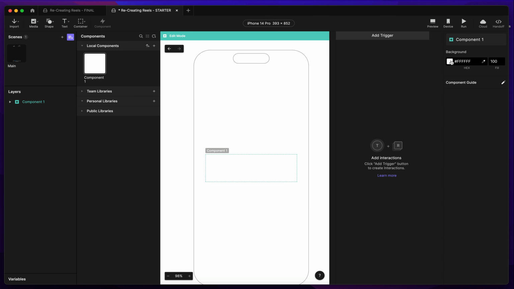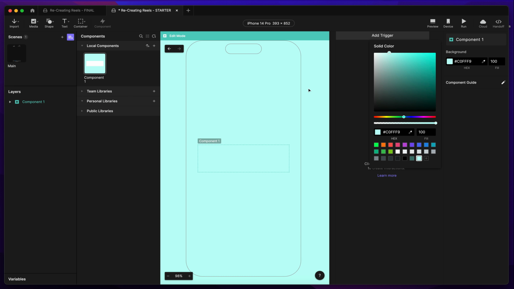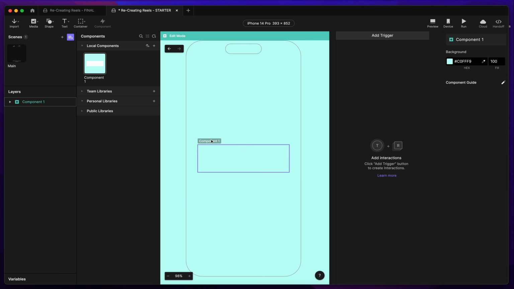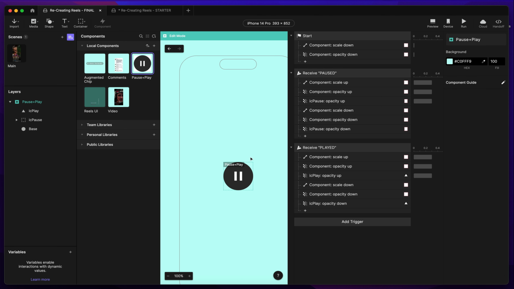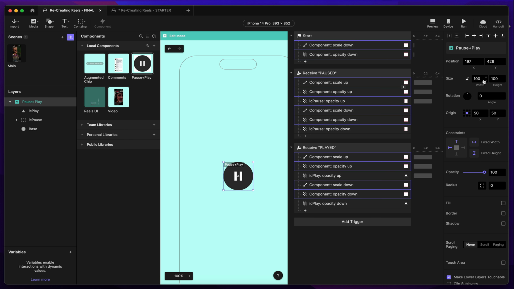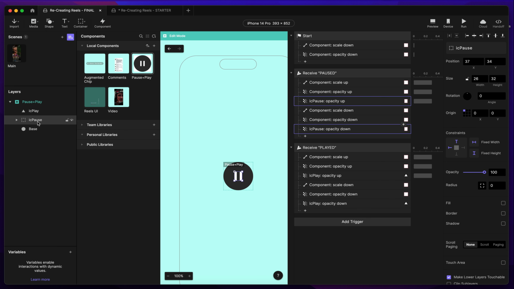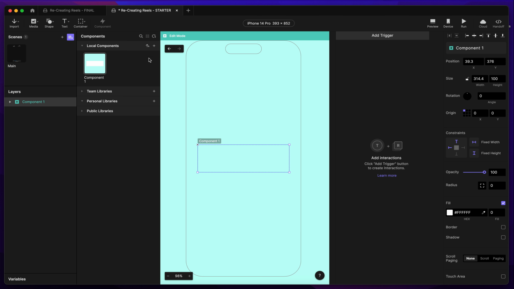I always change the background to these, either this color or this color, and it should be in your starter file, but I always tend to go with the lighter teal, and if it's just a very white UI and I need to see things, I go with the darker one. All right, so we're going to do that, that little circle that looks like this. So we're going to have a container that is 100 pixels by 100 pixels, and we're going to have two icons, a play icon and a pause icon and a base. And let's start recreating that.